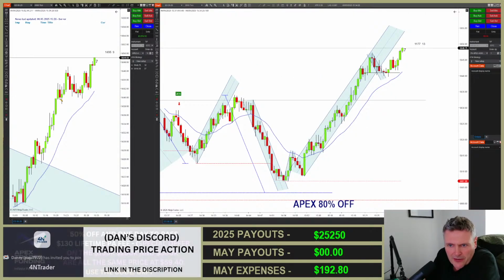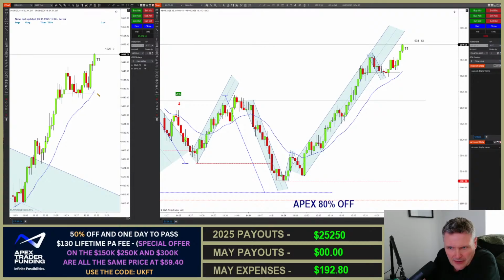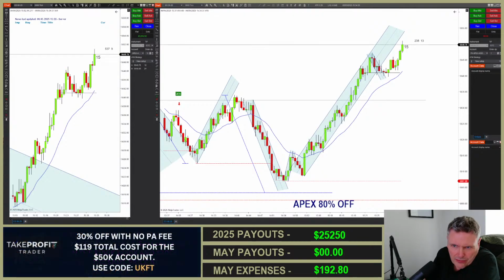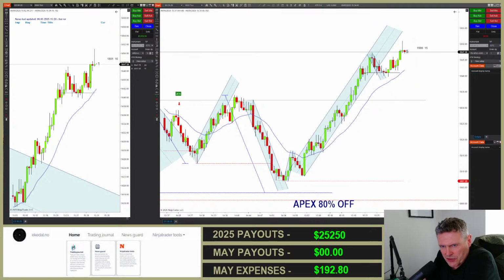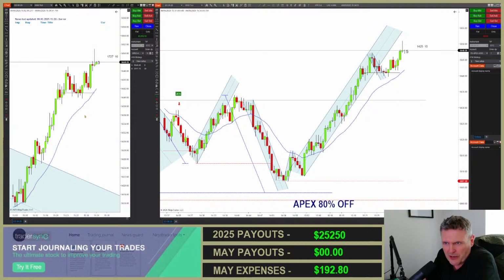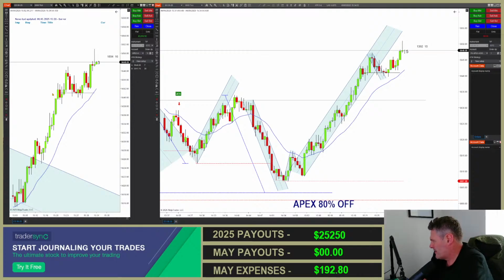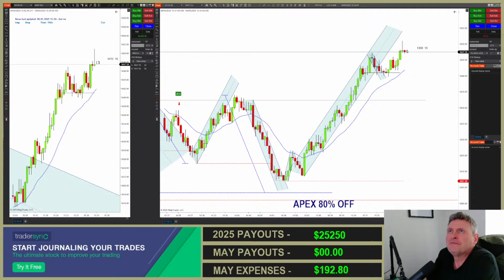Does it look any better on here? Let's have a look. So, yeah, maybe it is. I think the reason I jumped in there is because that bearish bar there triggered and started to move up. So my gut feeling was it was going to break above there. If it did that, it would probably break above there, and it did with a little bit of vigor. So it was worth a quick $1,000, or $800, whatever it was, on my eval.